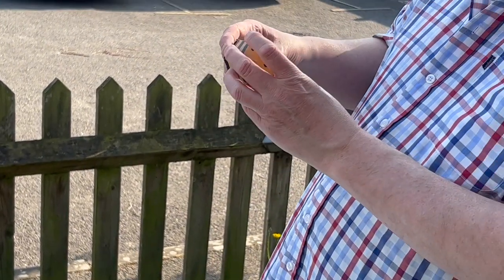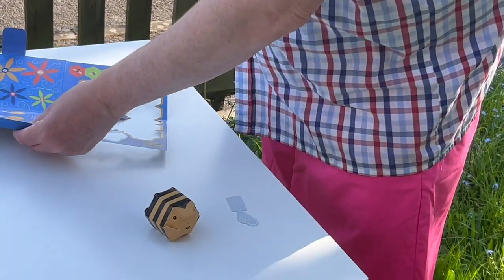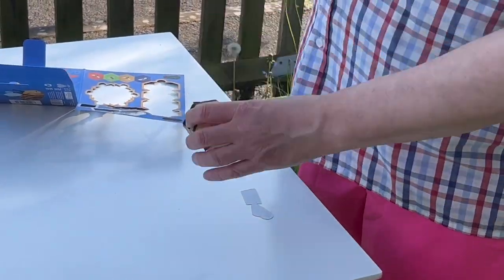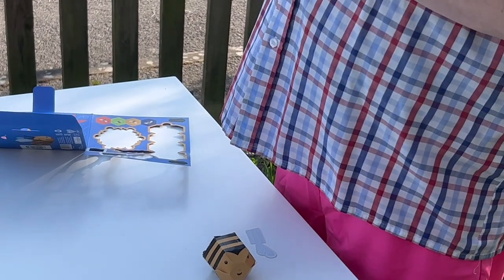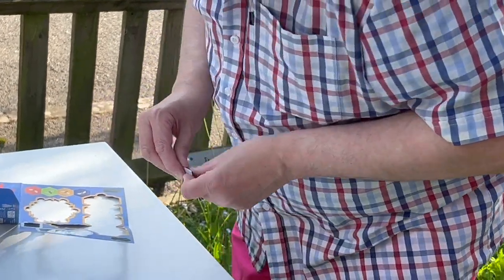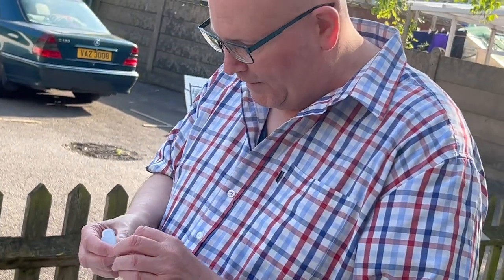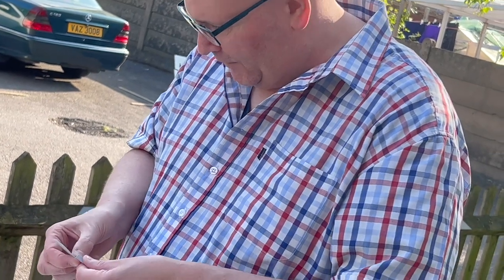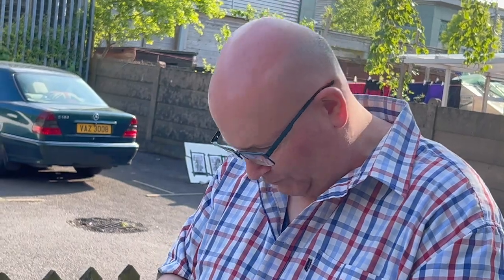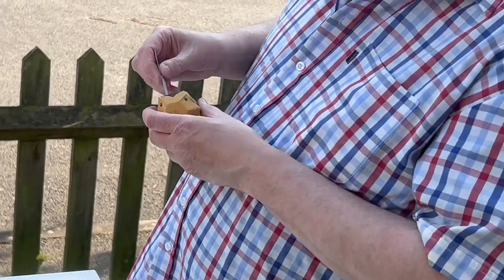Do you stick it on or does it... so I think, well, it says that there should be two slots. Oh, I see. I think it goes around like this. There should be two smaller. Yeah. So basically it's the wings and the other bits are the antennae. Yeah. Right. Okay. Oh, look.